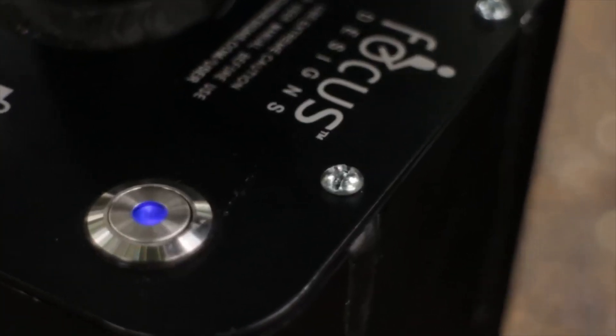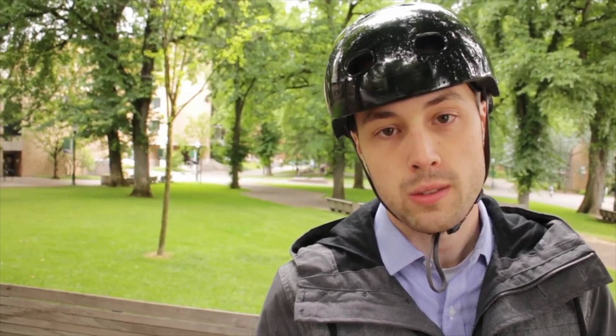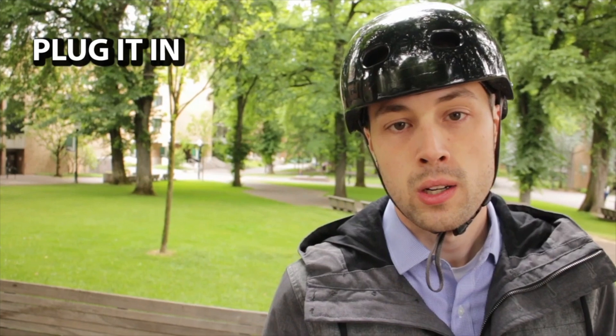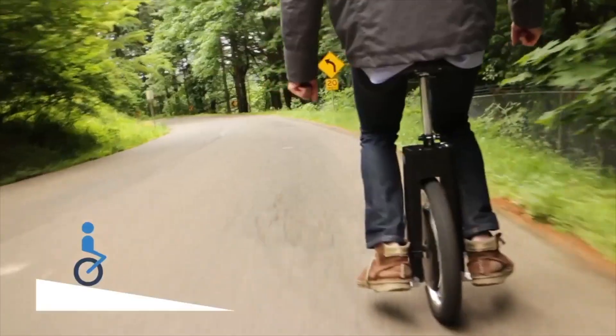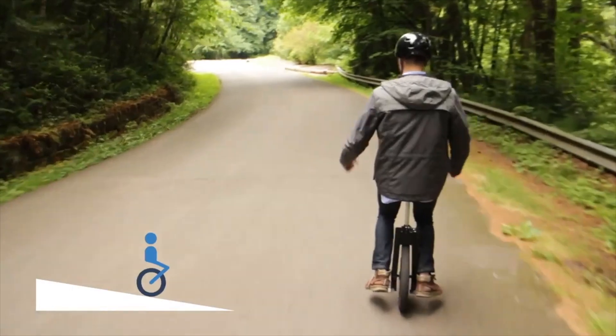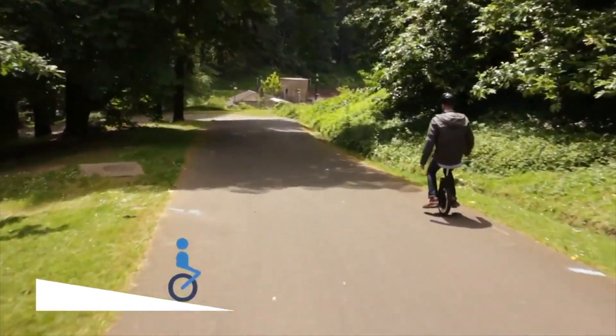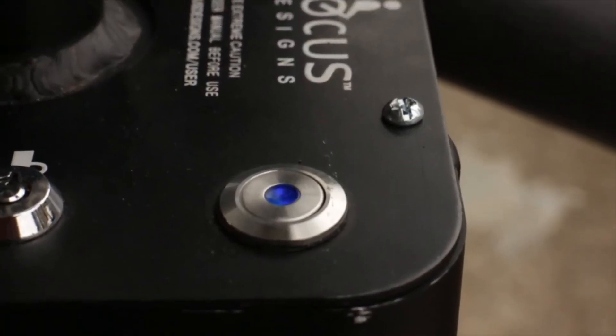As every SBU owner knows, a good day's worth of riding ends with a pushback. This is the battery indicator, which we call the heartbeat. As you can see, this light is extremely short — this means the battery is almost dead. At this point the rider has two options: one, plug it in and charge it for roughly an hour or two, or two, find a hill. The hill option is extremely effective because the SBU features regenerative braking — meaning every time you go down a hill, the SBU is actually putting juice back into the battery. This 3.5-mile hill just got me that much closer to a full battery.